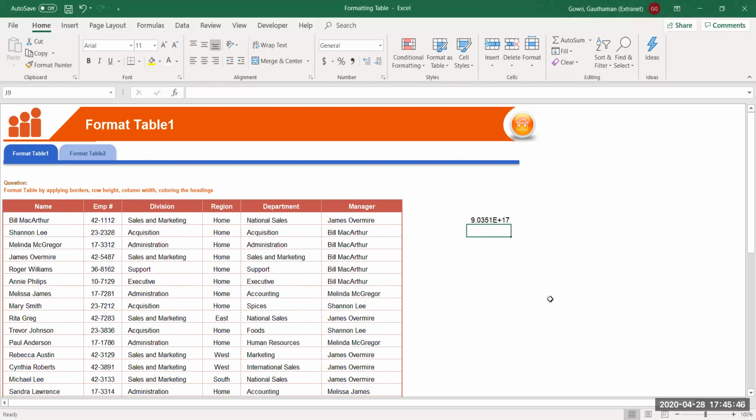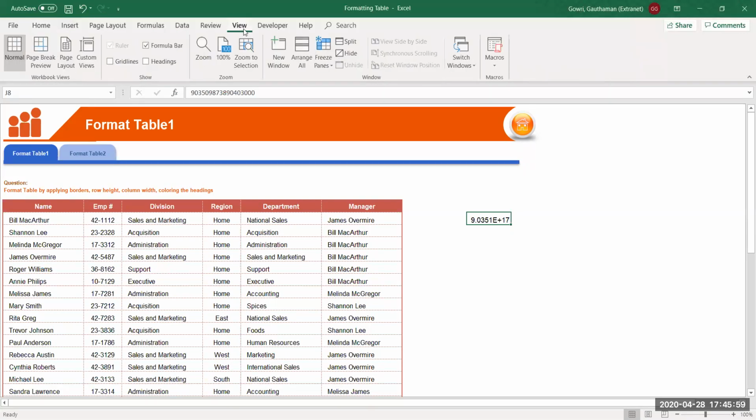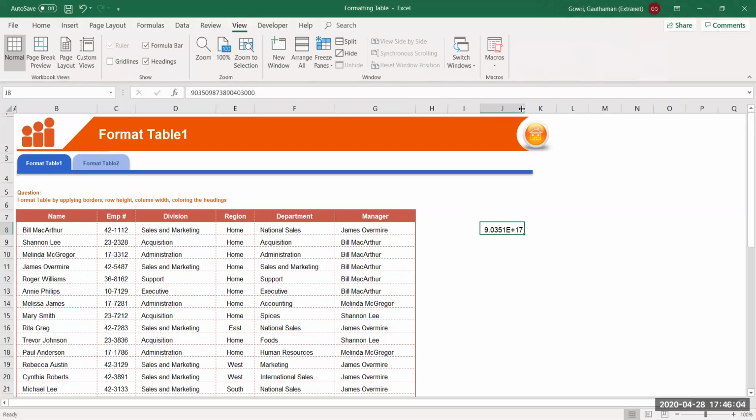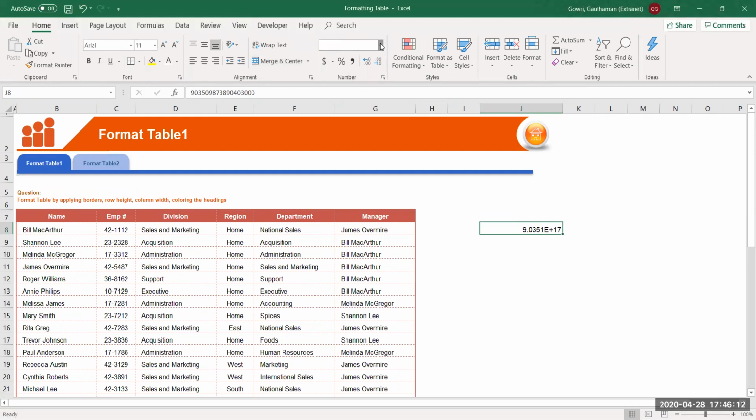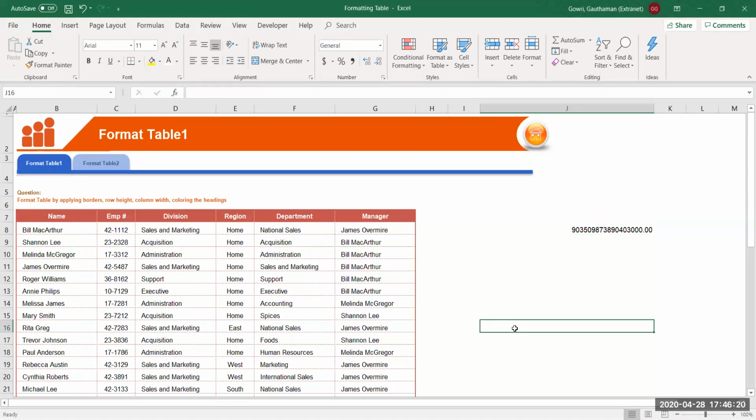it shows you like this, correct? So this is what you are saying. Yes. So what you can do is adjust the column width, or you can go here, to Home, and adjust this. So you can give Number format, and it will look better. Okay, is that clear to you now?